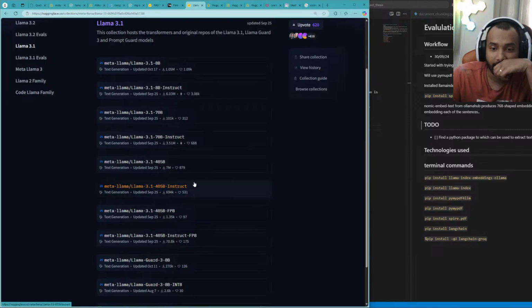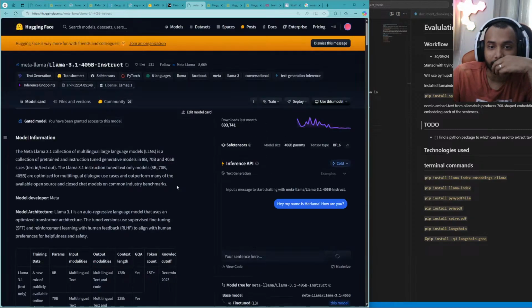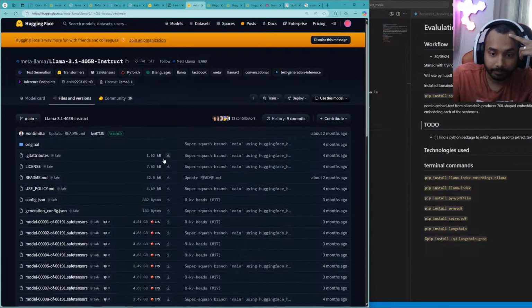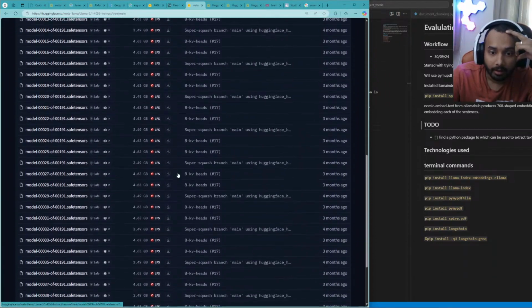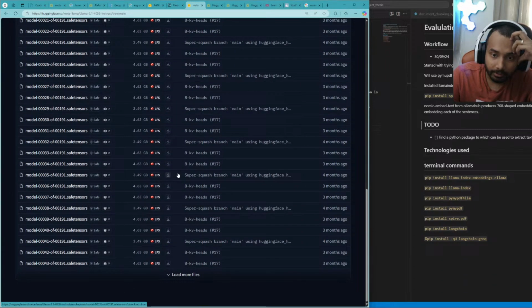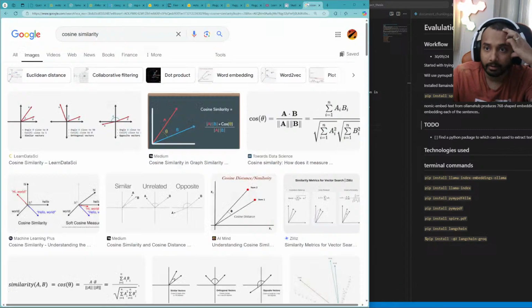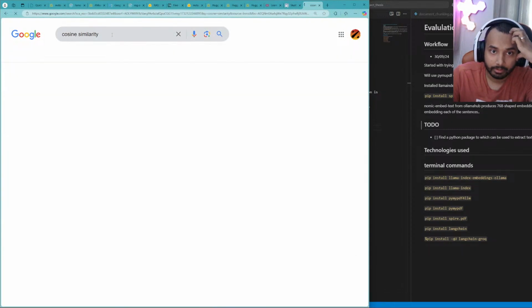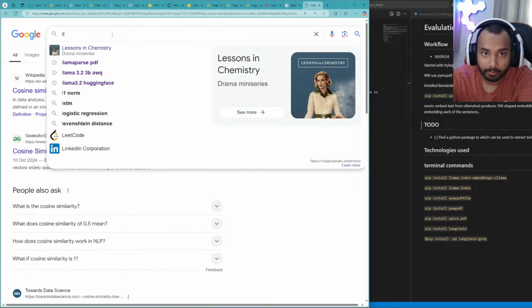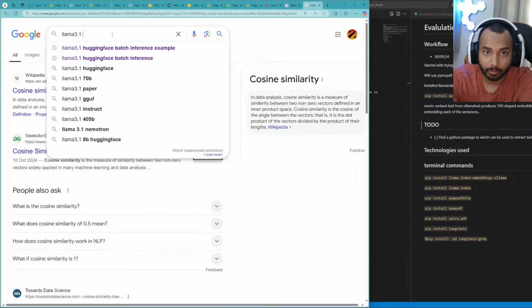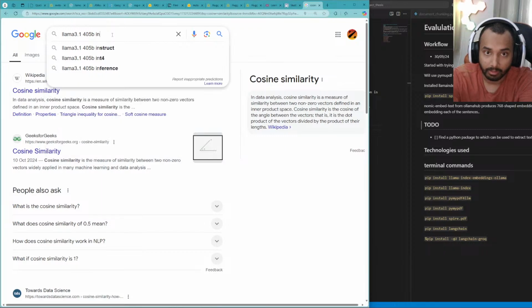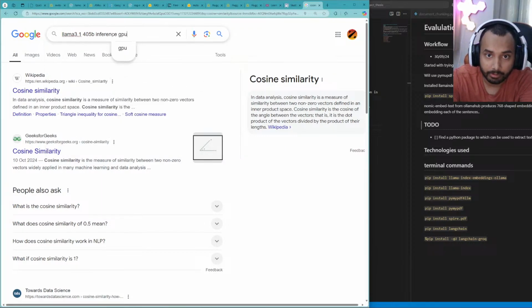Damn. I'm really curious how big the model is. Oh my god, I don't think I'll be able to run this. Can I search for that? Llama 3.1 405B inference GPU requirement.